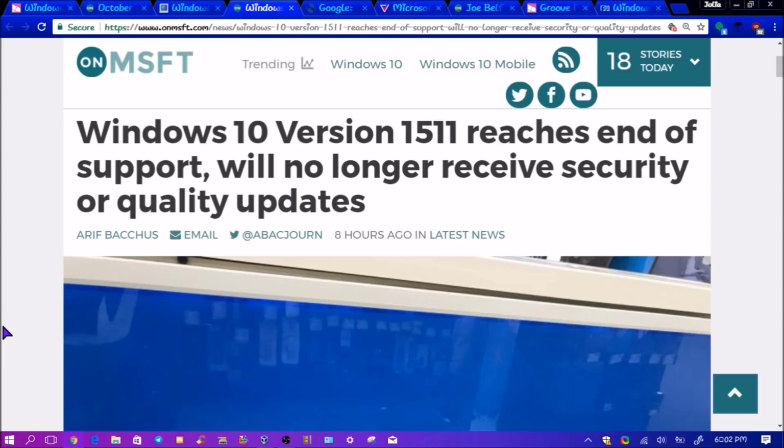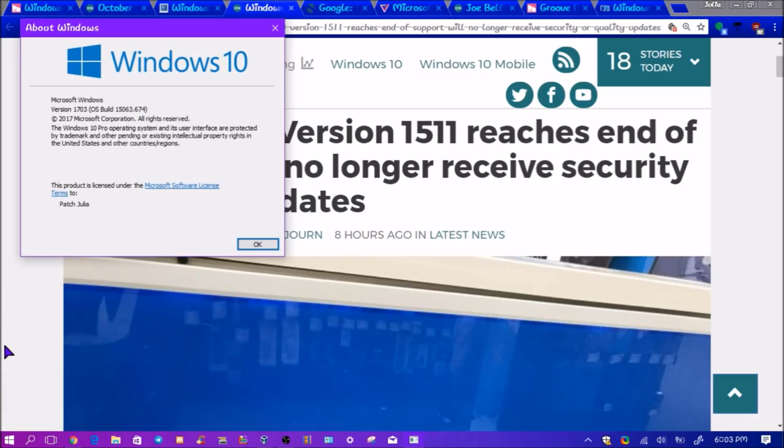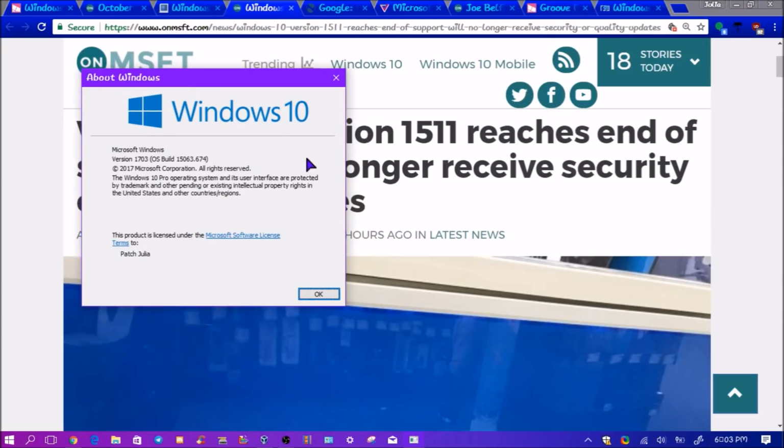If you want to check what version you're on, you can hold the Windows key, press R, and type winver, which will bring up your Windows version. See, I have version 1703, OS build 15063.674, so I'm safe. I'm on the latest cumulative update that was even released today, so I'm perfectly fine.